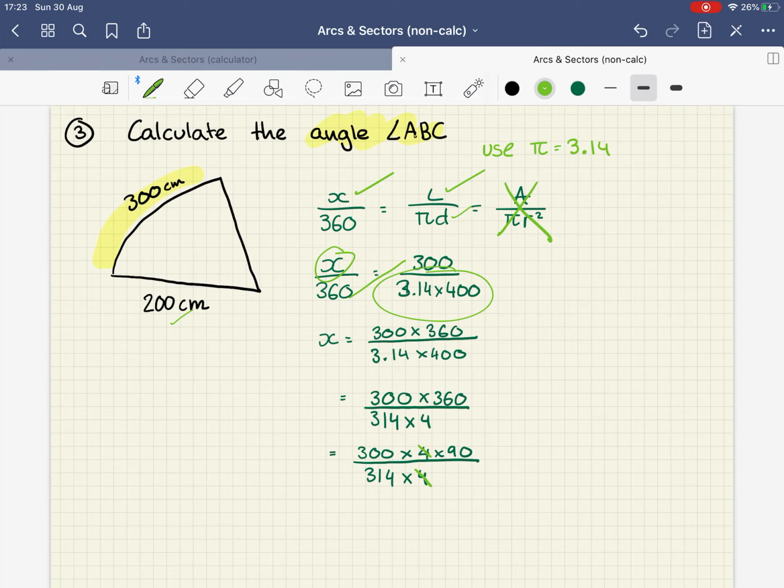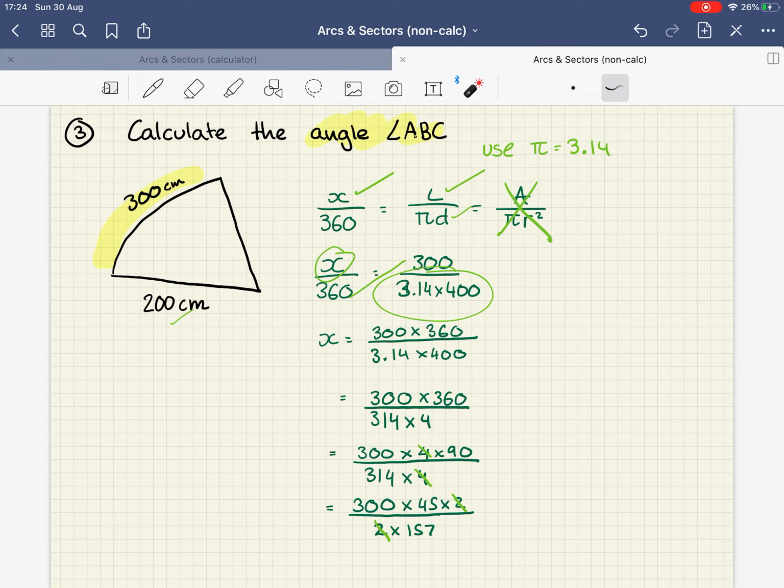And then the next thing, looking around, I've got even numbers on the top and the bottom. I'm going to split up the 90, even, and the 314. So 2 is going to go into both of them because they're both even. Times 45 all over, don't forget the times 2, 2 times 157. So cancelling those 2s out. So now left is the rest of the fraction that I have there.